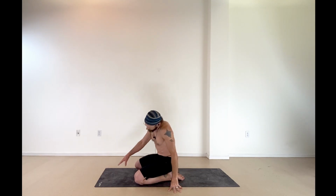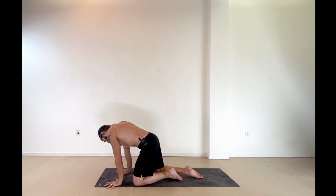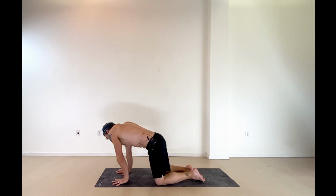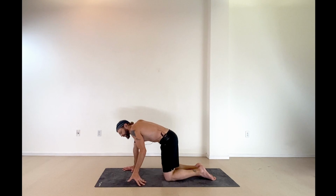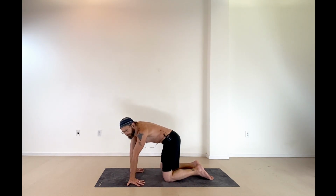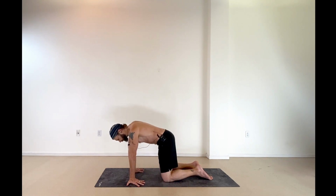And then once you come back down, bring your hands forward, come into all fours again. And in all fours, just take a moment here and move around. Stretch your hands, stretch your fingers, let your shoulders and hips move side to side, just feel things out. And loosen up your spine for a moment. And then bring this into center.